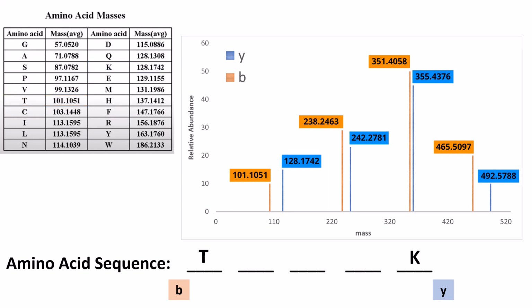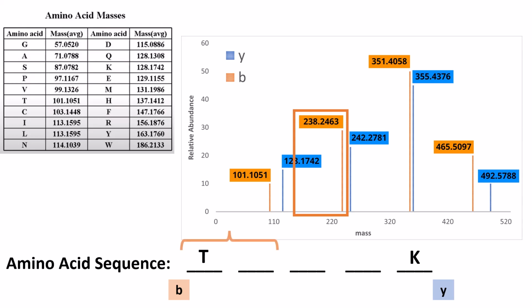Next, we are going to need to start analyzing peaks with larger mass values. This means that there may be multiple potential combinations of amino acids. However, since we already know 2 of the amino acids, we can use this information to determine the next amino acids in the sequence. The next smallest mass peak is a B ion. Since the mass value of this peak does not match any amino acid masses, we can assume that there are 2 amino acids represented by this peak.